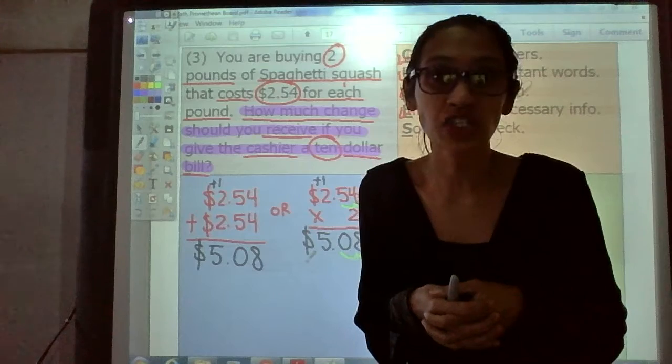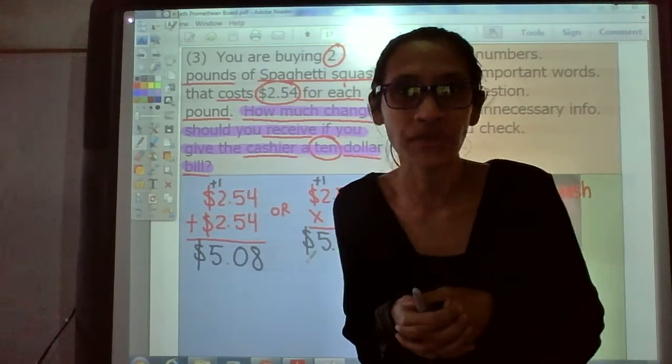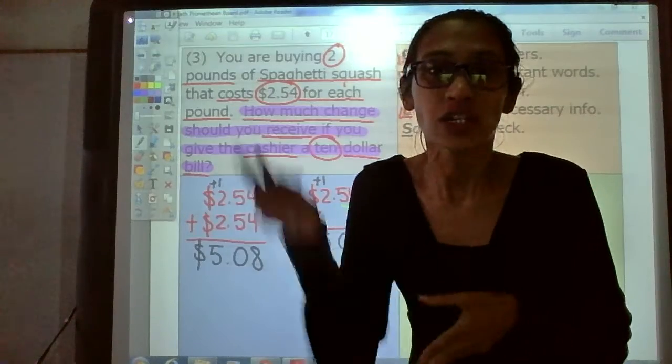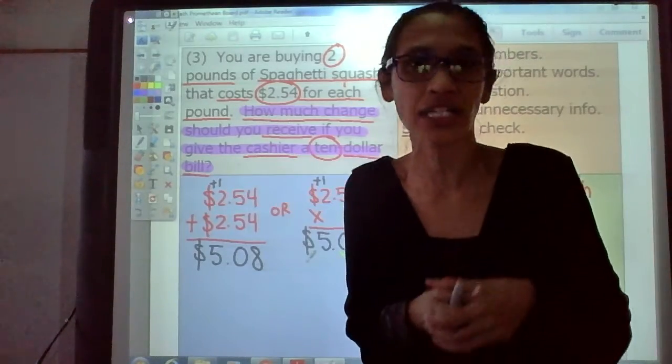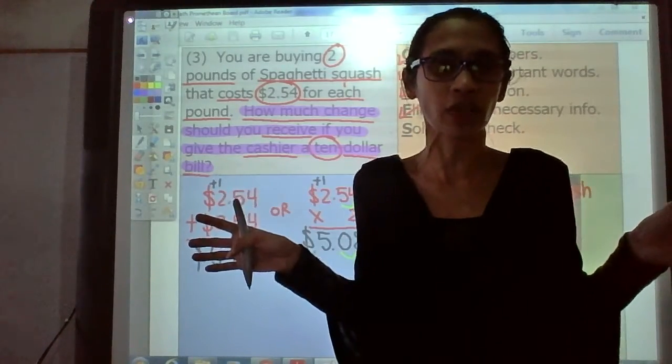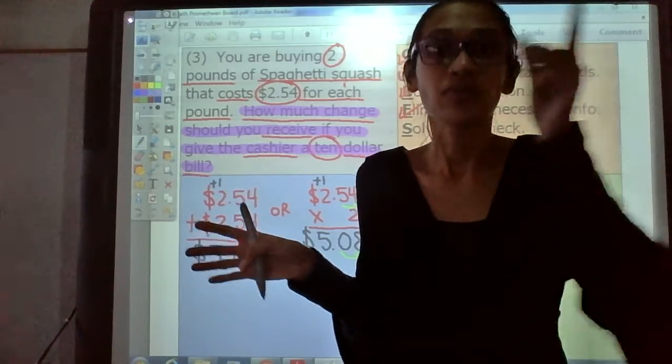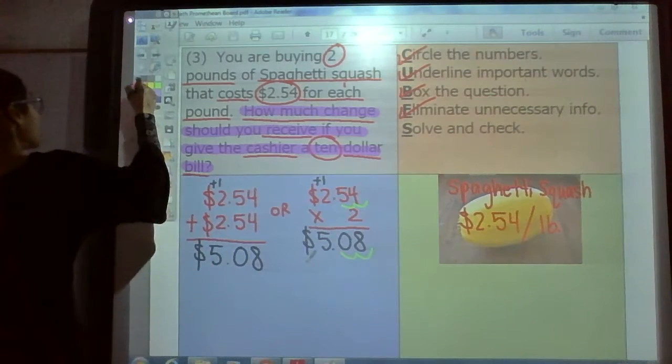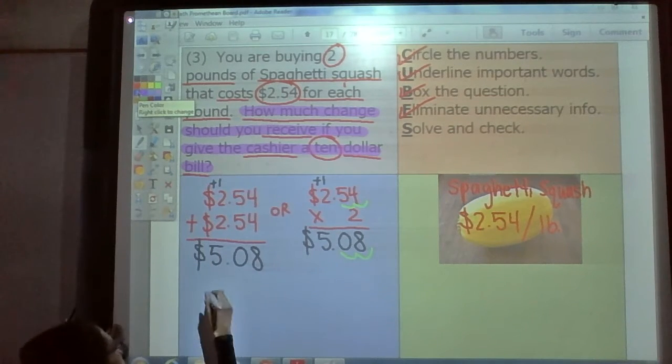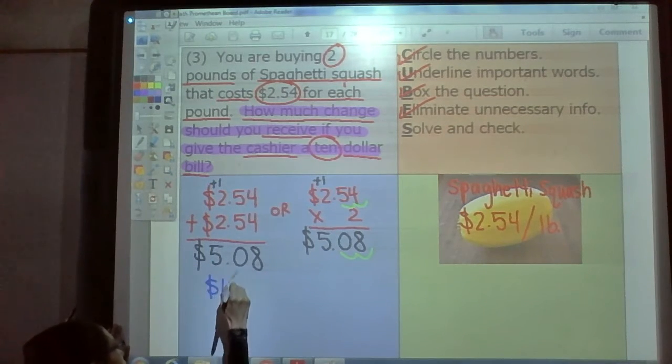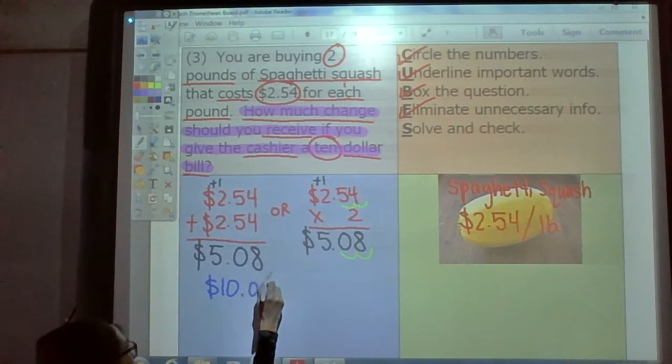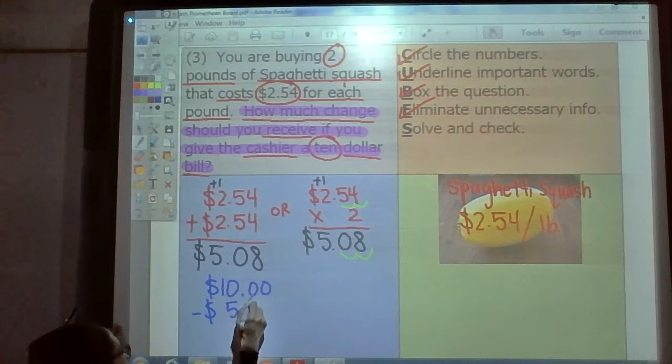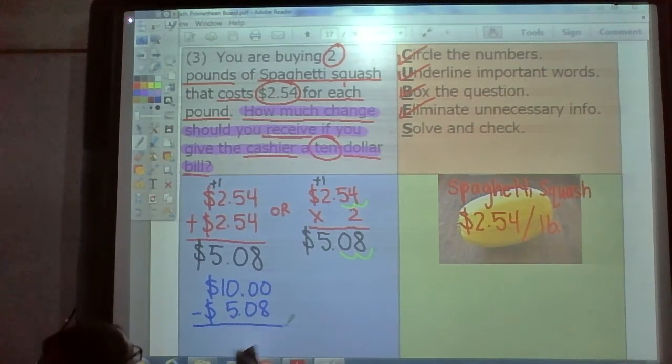So, now how do we figure out? Let's help the cashier out. Cashier, excuse me, cashier. Let me tell you how you can figure out how much change you should give me. Oh, no. Don't put it in the machine. Use your mind. Because remember, your mind is so much smarter than any machine in the world. That's right. We need to subtract. Subtract from what? From $10. So, let me do that down here. $10, $10. And remember, decimal zero zero minus $5.08. Bam, right there.